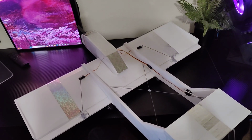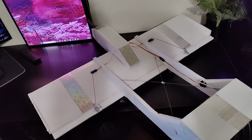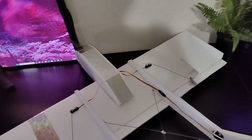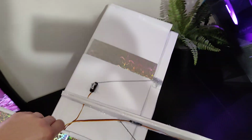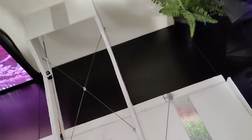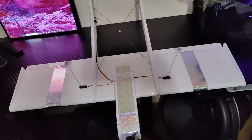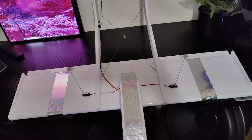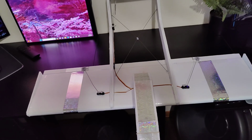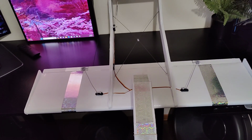I'm still learning, and I've got like a 50% chance of crashing this thing while trying to land. So I don't want to mess it up and then try to show it to you guys. I just want to go over it really quick and tell you how I built it, what I have into it, and my thoughts on it. I'm certain it's going to fly really good, but I just want to go over my ideas on this one. I'm pretty excited about this one because it should be a pretty fast plane and it should fly really good. It should hopefully be the best one I've made.